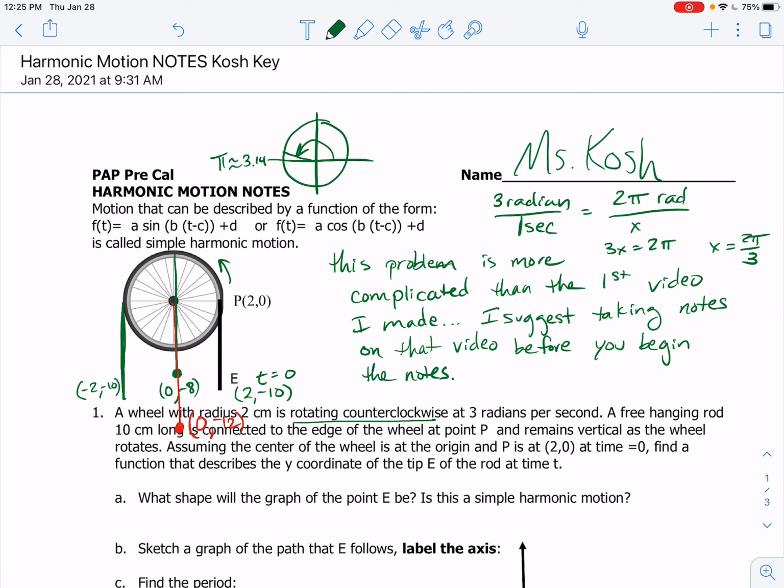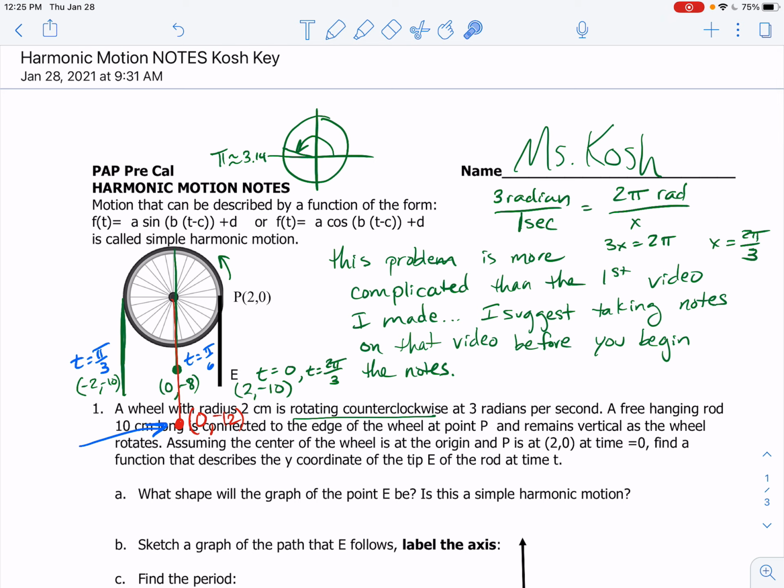So this at time 0 is right here. Then we get back again at time 2 pi over 3. You know what? Let me use another color to show the time. So at 2 pi over 3, it's all the way back. That means half of it is when time is equal to pi over 3. And then half of that would be this point that I'd labeled here, and so that would be at time pi over 6. And then this one down here is going to be 1 pi over 6, 2 pi over 6, 3 pi over 6 is pi over 2, and then 4 pi over 6 is that. Okay, so this would be pi over 2.